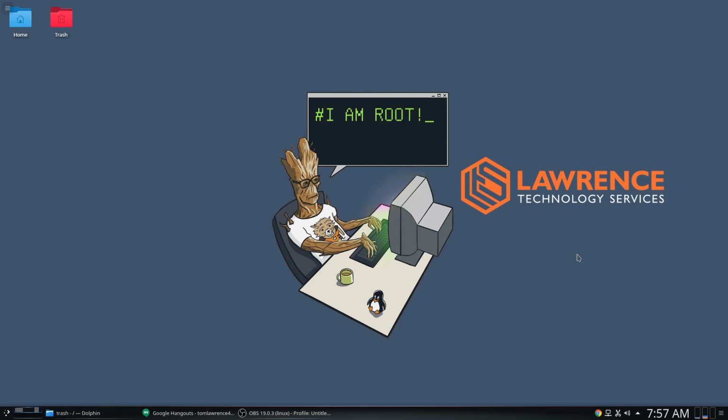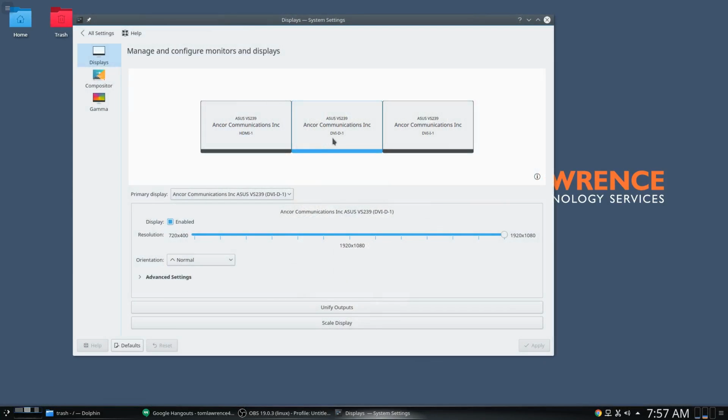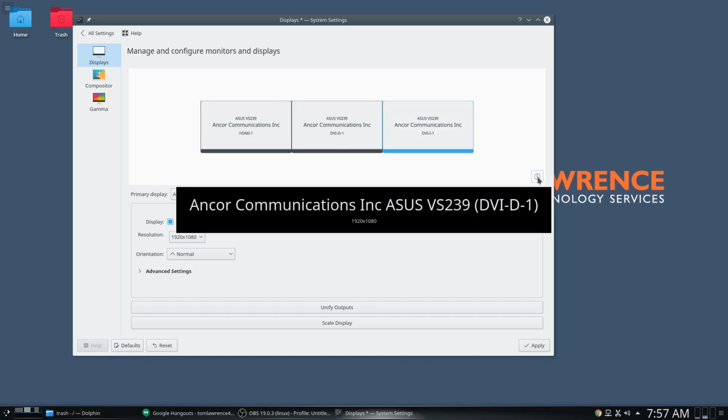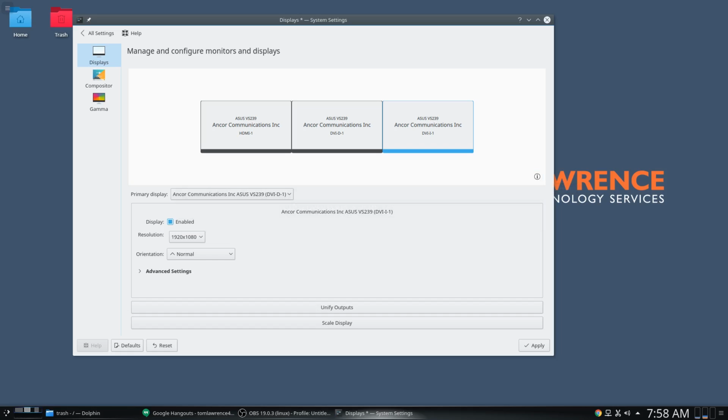Now, that being said, let's jump into some of the settings and look at the display and monitor setups. It may not be obvious, but what you do is you click each monitor, and you can change resolutions on individual monitors. It's got the standard, so drag around to arrange them. You can hit the identify option, and let me put it back on 3 screens here. When you identify, it puts the name of each monitor across, so that's pretty cool. So you can find and arrange them when you're setting them up.